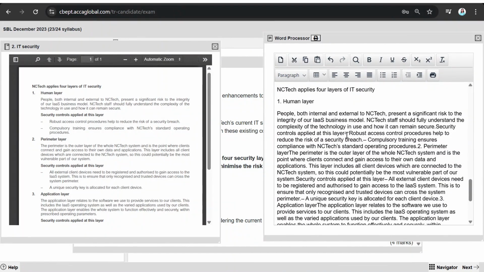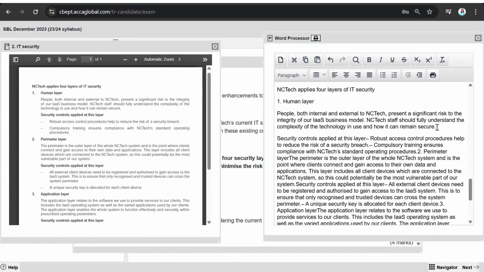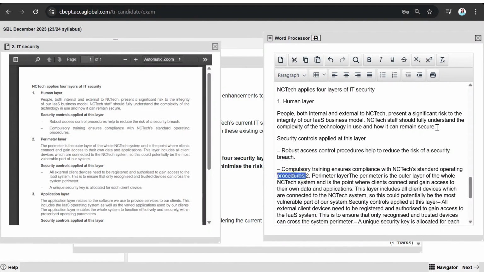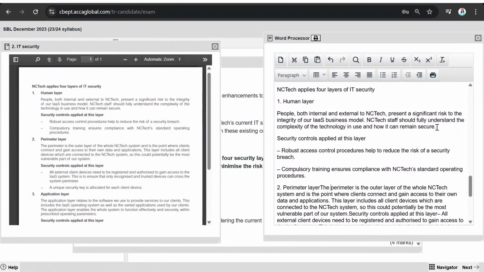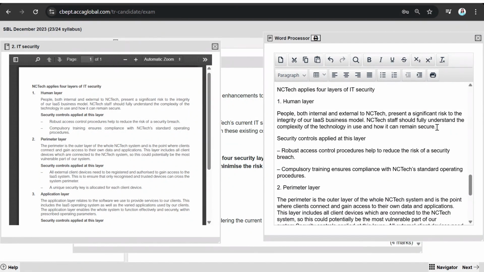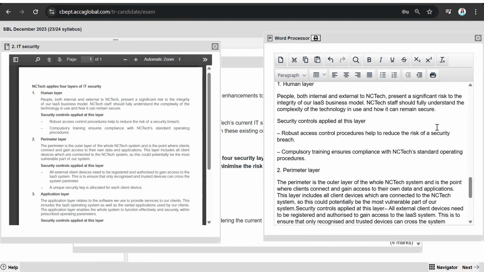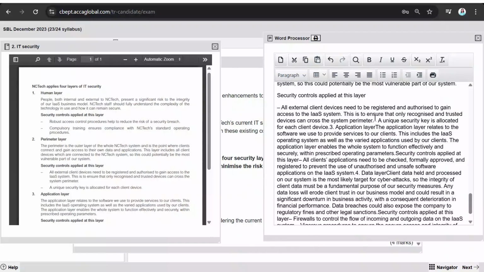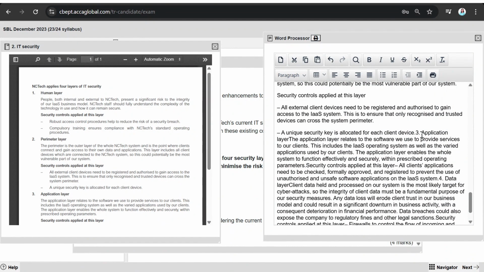People, this NCT staff, training. Second point, perimeter layer. Then the security controls applied at this layer is, the first bullet comes as all existing devices, a unique security key.